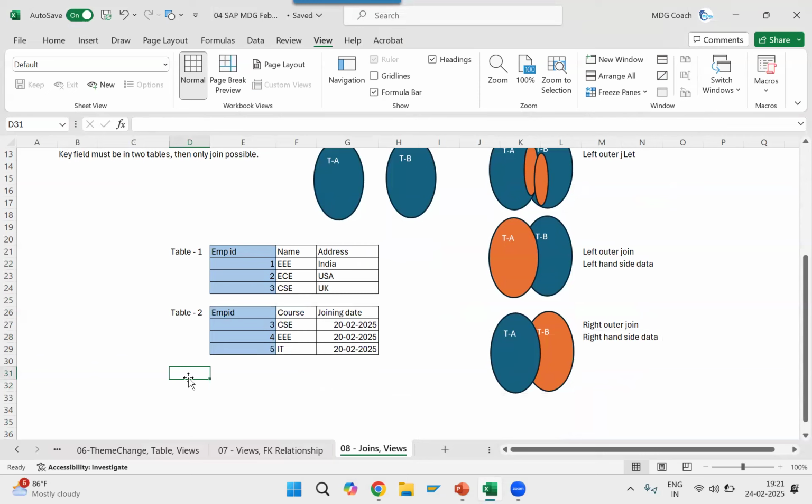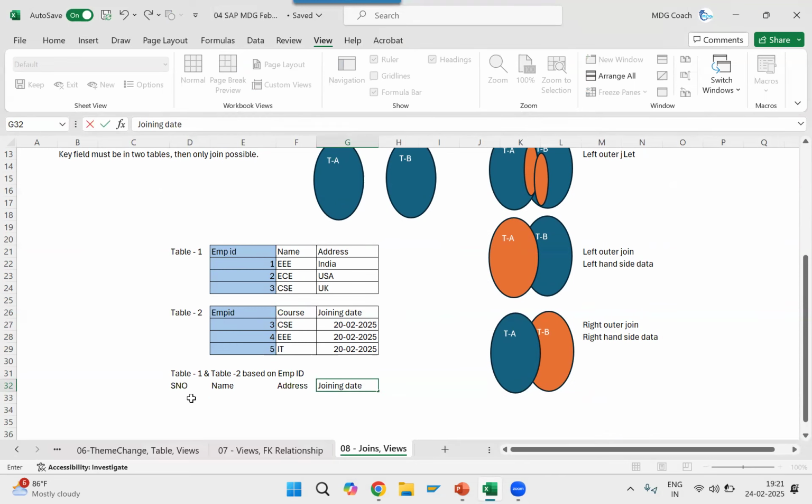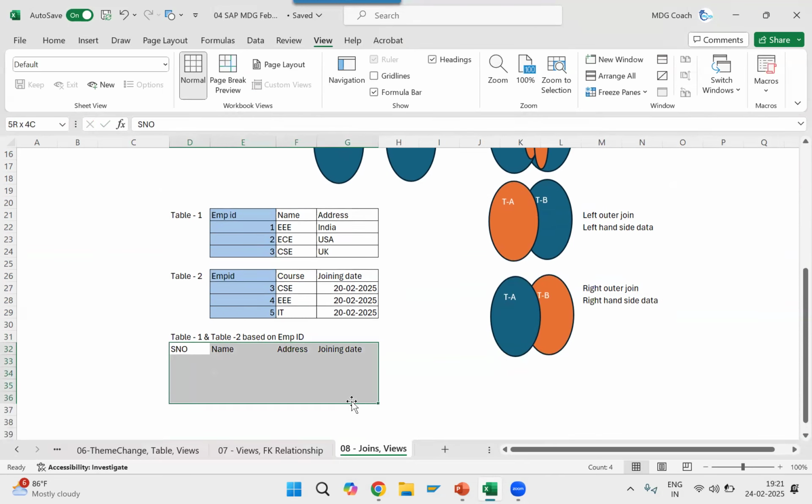Now I want to combine table 1 and table 2. The key field is based on employee ID. So this is the joining condition. So whenever I combine this, what is the expected output? Can you tell me? What is the outcome of it? Any guess?